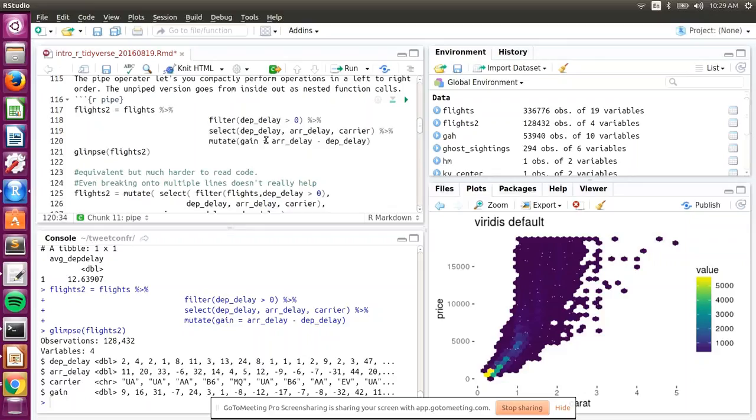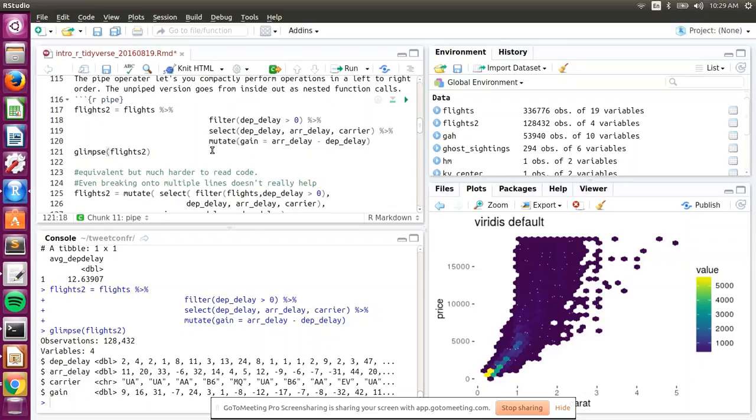So that's what the mutate does, that gain. It's the arrival delay minus the departure delay. Does that make sense?